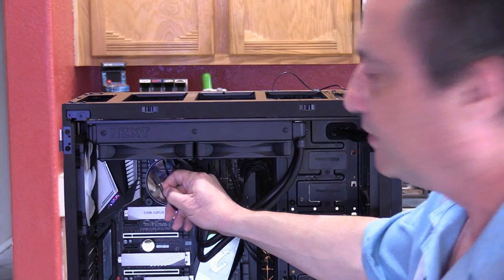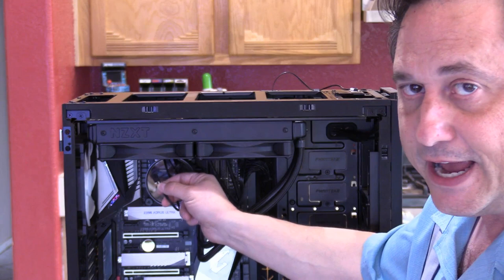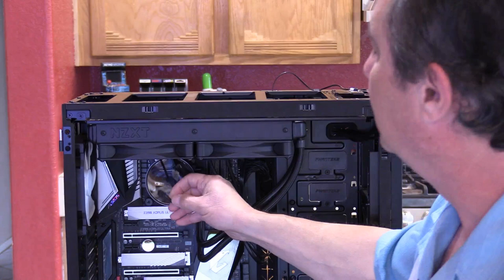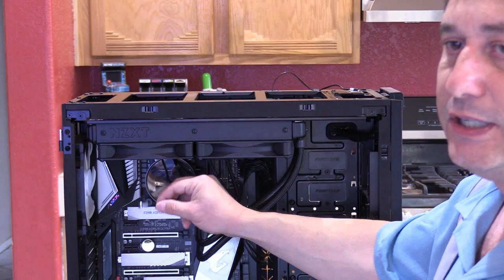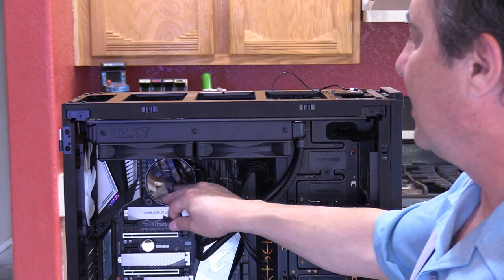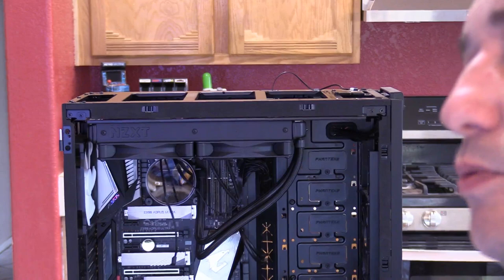Now, you can plug this into one of two places. We can plug it into CPU fan. There's a header that's labeled CPU fan. It's usually a different color. We could also plug it into a fan header that just says AIO pump. It stands for all-in-one pump. But the pump's going to be actually powered by the power supply. It's never going to use this. And the difference is an all-in-one pump motor, I think the fan header never varies. It's always one voltage, and it stays running full speed at all times. Because we don't need that, we'll just plug this right on the CPU fan header. That way our motherboard won't say, no CPU fan detected, and shut down.